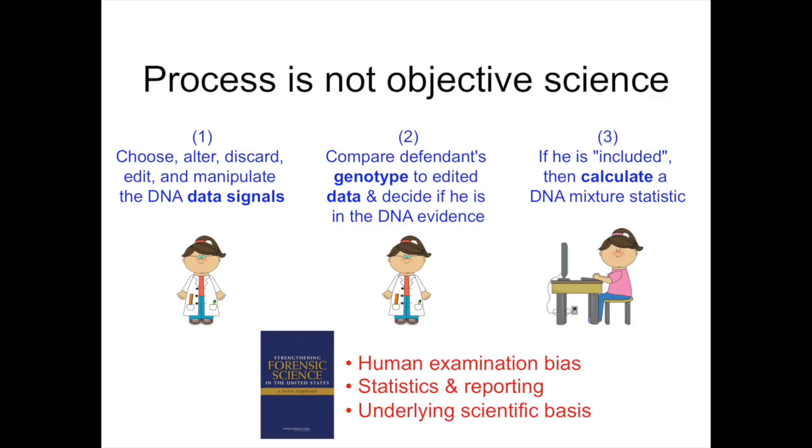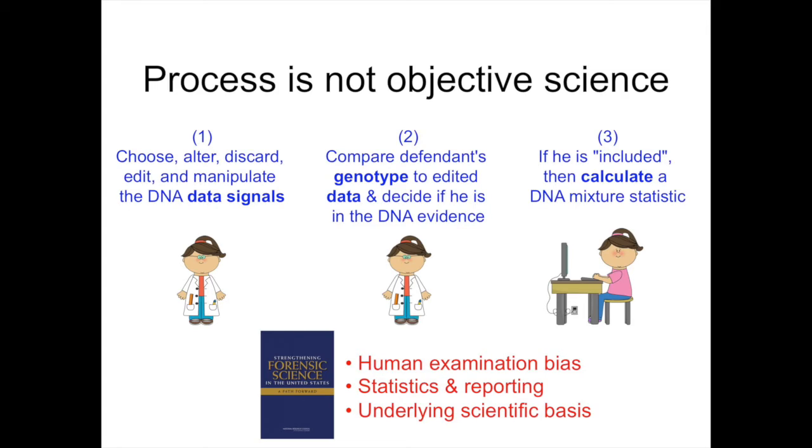There's never been, to my knowledge, any validation study, published or otherwise, by proponents of methods like combined probability of inclusion, CPI, and the PopStat software. It's just a given, and you can kind of see how that works out in court. On cross-examination, how far can you get? Well, why are you using this method? Well, it's the standard accepted software in a lab.